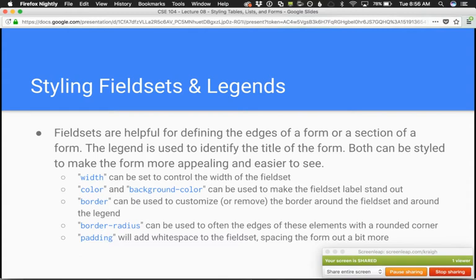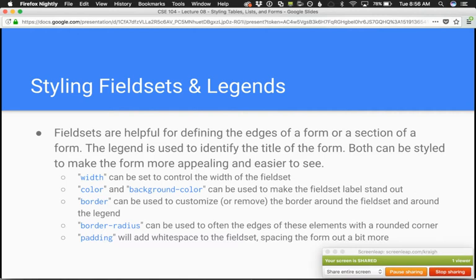So again, adding width to control the width of the field set is really useful. So, by default, things are just going to take up the full width of the page. Often in our forms, we don't want it to be super wide. We want to kind of keep things a little bit tighter and usable. So we could just use some width.